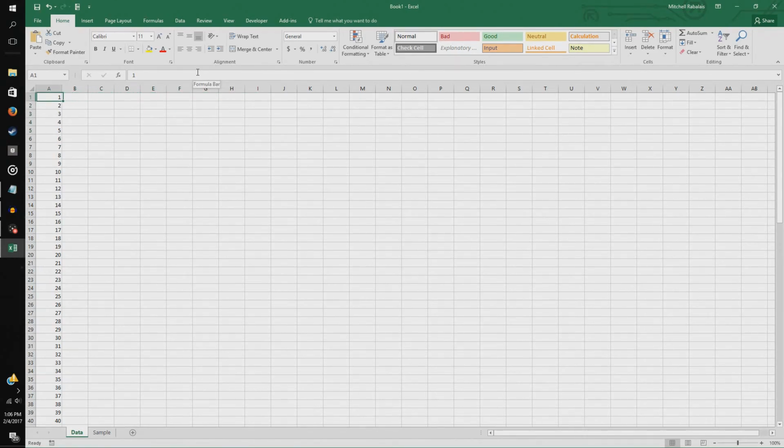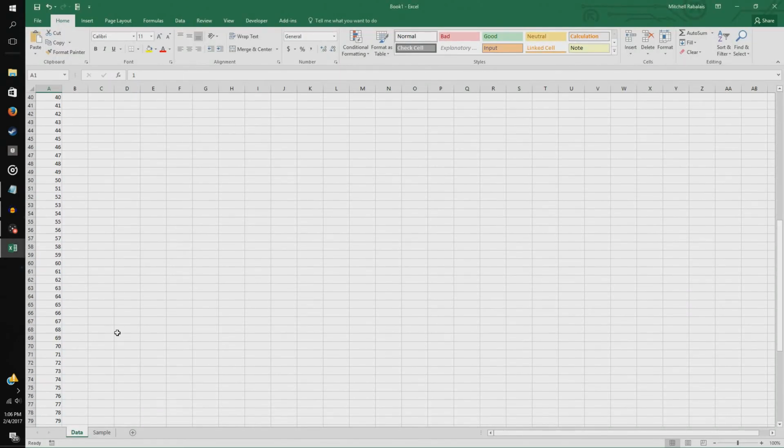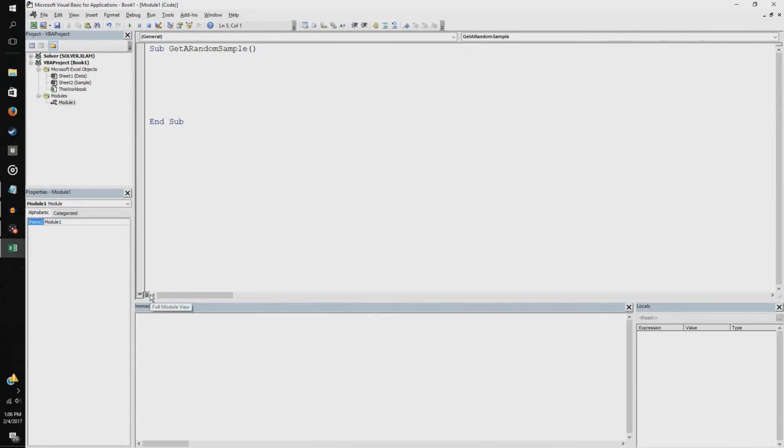So great, why does that matter? So let's actually make this thing, and I'll show you why that helps. So this entire thing is going to be done in a for loop. Okay? Now we've got 100 rows here, but we only want 20 in our sample. So I'm going to dim sample number as an integer.